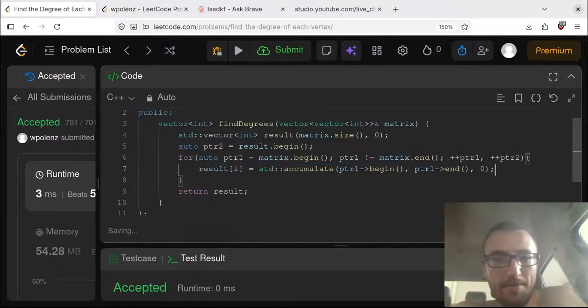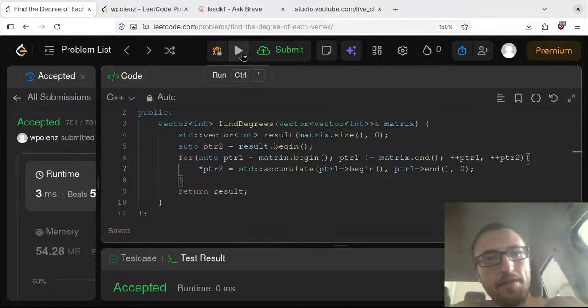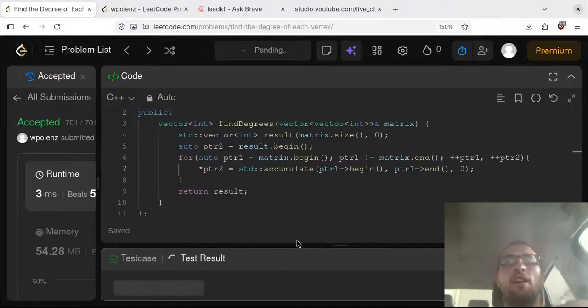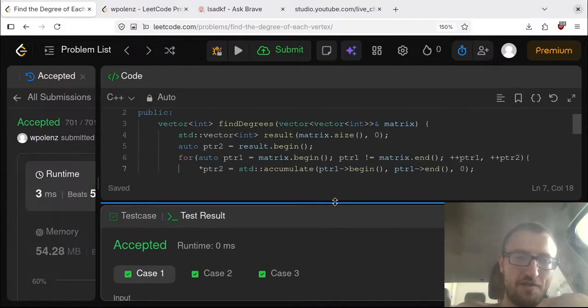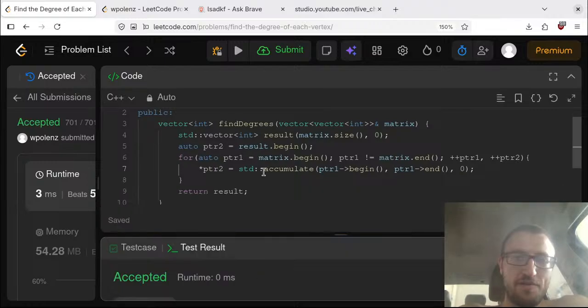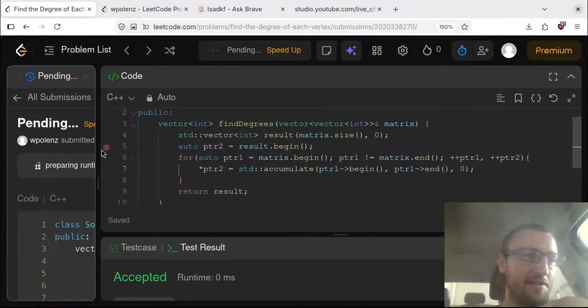I'll explain what happened with the weekend in a moment. And we can do pointer 2. There we go. This is a little bit better, I think. I'm not sure if this is any clearer, but there we go. But yeah, this is actually much easier than I realized.